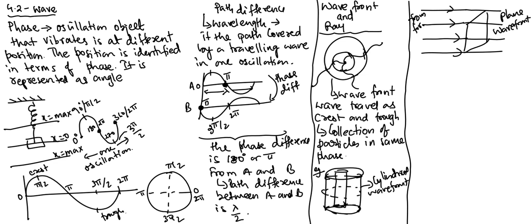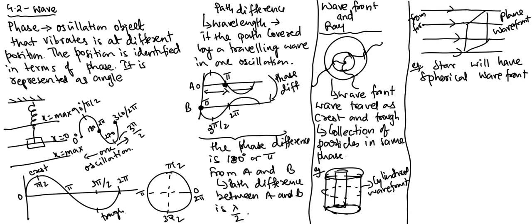All right, and if something is like, say, a star, another example is like a star. Now a star will have a spherical wave front. Spherical wave front. So these wave fronts are very important, because whenever we are going to talk or discuss about how the wave behaves, we are going to discuss in terms of the wave fronts. So all the experiments which are done are basically from the wave fronts.